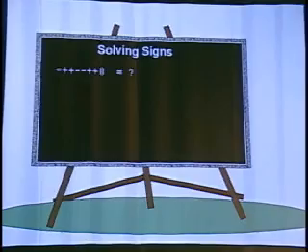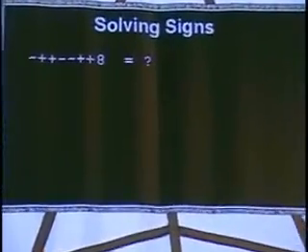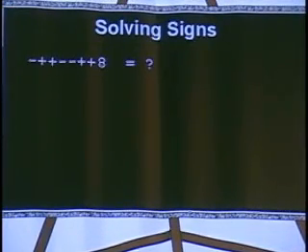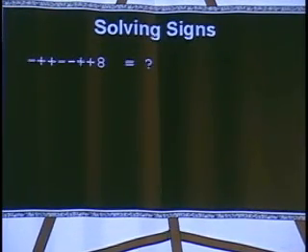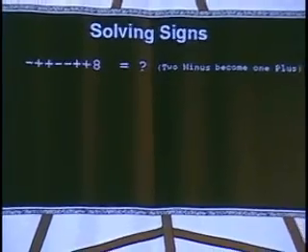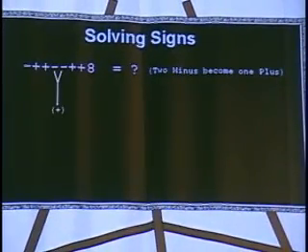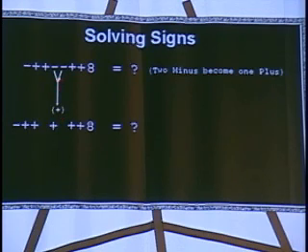Let's see if we can solve another equation. Minus plus plus minus minus plus plus 8. And this time we are expert in solving this equation. We'll go with our first step. 2 minus signs become 1 plus. We had just 2 minus signs, and there is 1 minus sign for which we do not have any other minus sign to make a plus. And we have got minus, plus, plus, and this plus which is derived from 2 minus signs, and then 2 more pluses. Time for our second step.